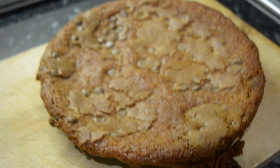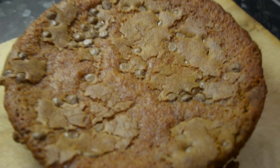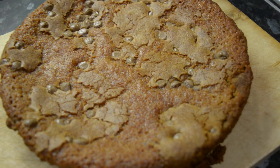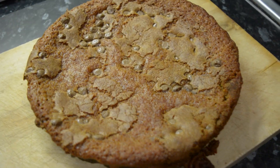Here is our ready-made pizookie and it doesn't actually look that bad for a first attempt. One thing I would recommend: for the amount of ingredients I gave you, put it in two tins — don't put it all in one, because it rose so much it went over the rim and covered the whole oven. Separate it equally into two tins, about 20 centimeters in diameter, and that way you won't have the explosion. I actually cooked it for about 38 to 39 minutes — nine minutes longer than the recipe says — and for the last 10 minutes I lowered the temperature to 140 degrees. By the way, it was amazing!